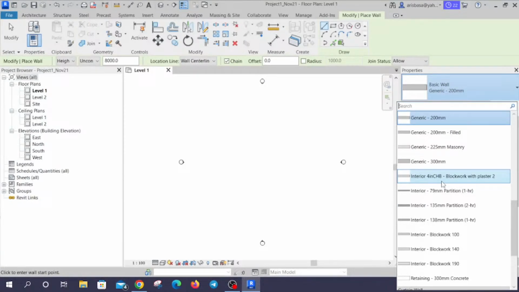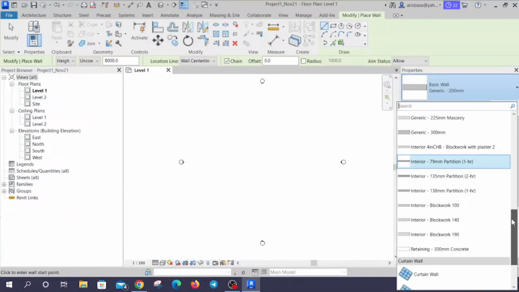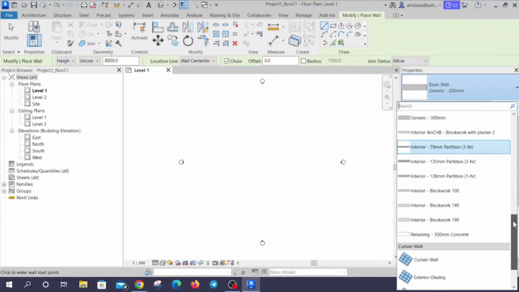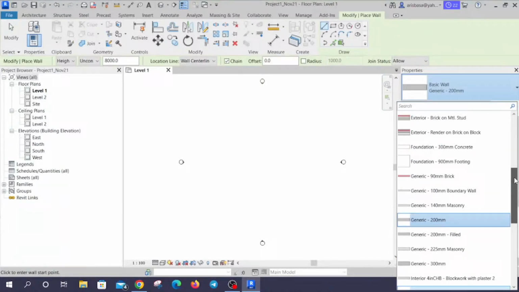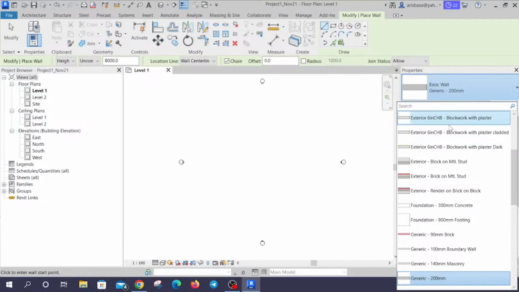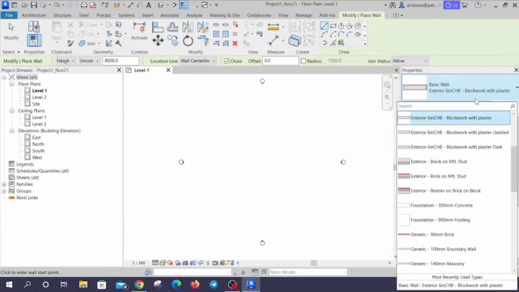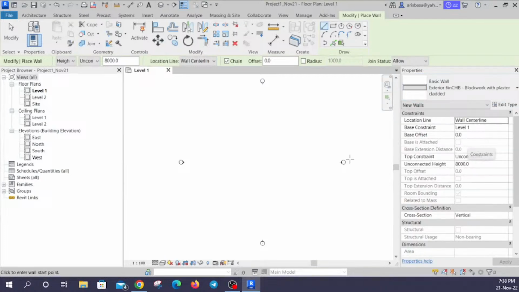I have interior 4-inch CHP block work with plaster. I should have the 6 inches. Yeah, I have the 6 inches with plaster. I also have the block work with plaster with cladding. Okay. So let me start with this and let's try to create something.